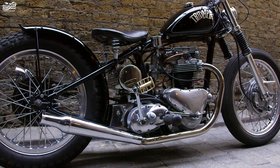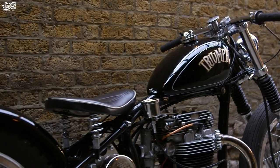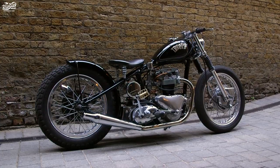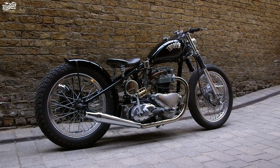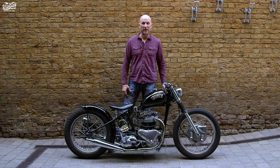All the time and effort and people who have helped me with this bike have finally allowed me to get it to where I need it to be. There are a lot of unique pieces on the bike, a lot of collectible pieces and fabricated pieces. Let me take you around the bike and show you what it's made of.